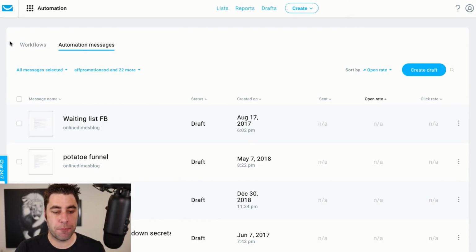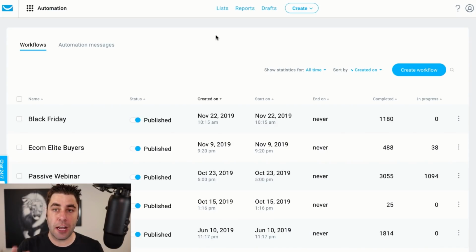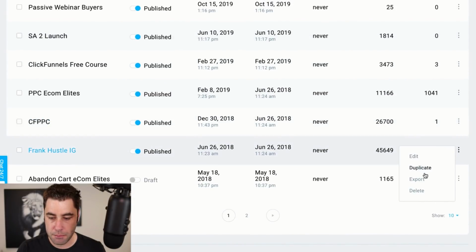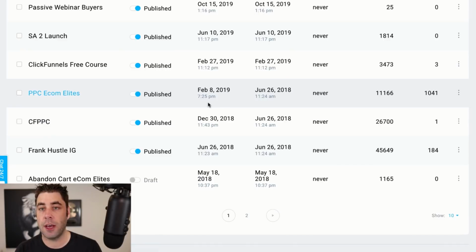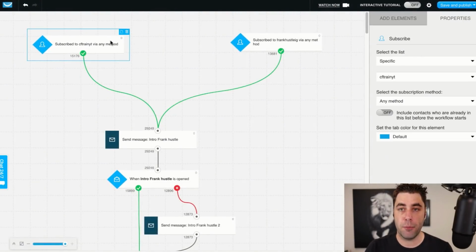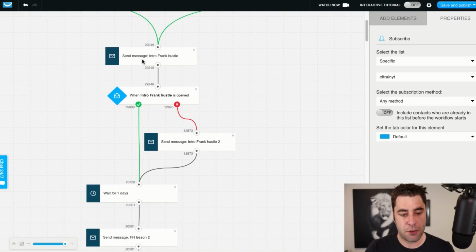Now, what we want to do next is go back to workflows. And I'll actually show you one of my workflows so you can see what it looks like. Let me just find one that I've got running at the moment. So I'm just going to edit this one real quick, and I'll show you what it looks like, and then I'll show you how to create one. So what a workflow does, guys, is it brings people in from your contact list or from your email marketing form when you create one. I'll show you how to create one in GetResponse in a second.